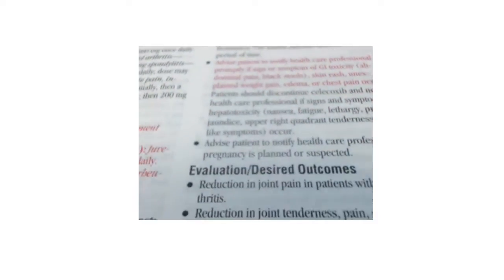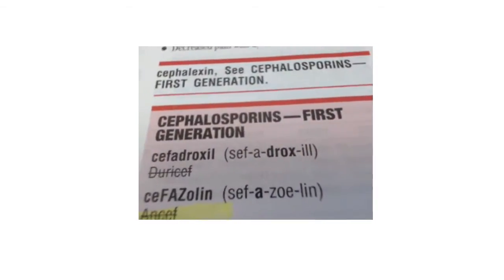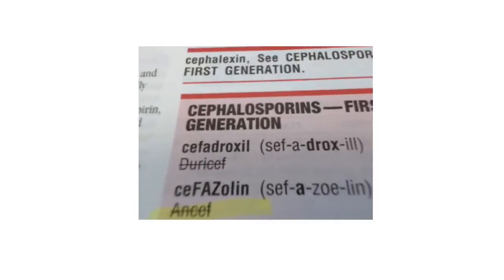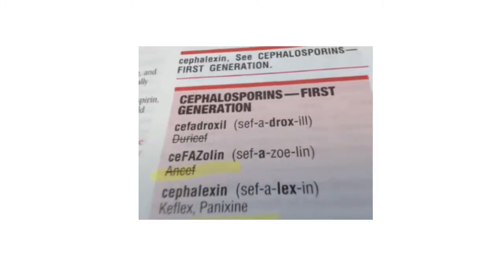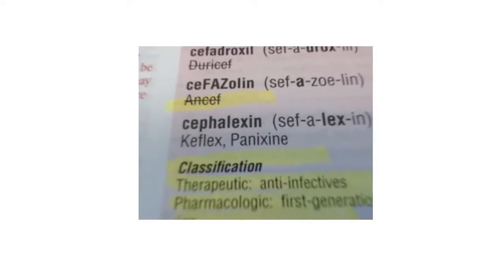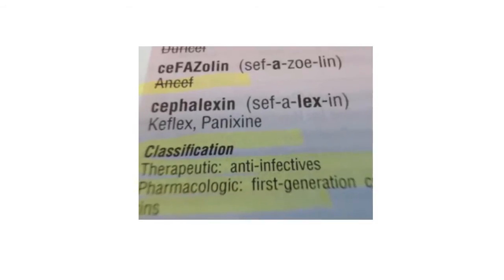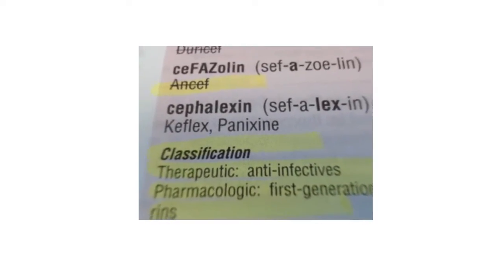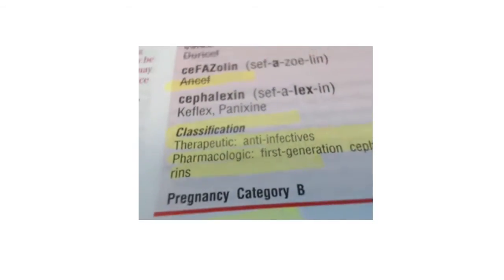We have now turned to page 283, and we're just going to come down. And here it is right there, Ancef. I see that its pharmacological classification is that it is a cephalosporin, a first generation. You see that there are other names. Then we look at its classification. You will need to know that. It is an anti-infective, so we give it when someone has an infection, and its pharmacological classification is a first generation cephalosporin.